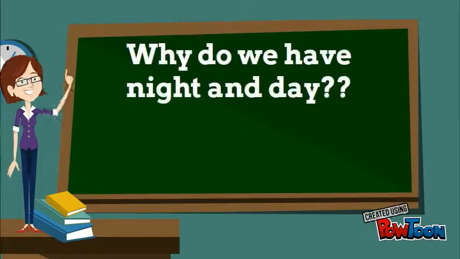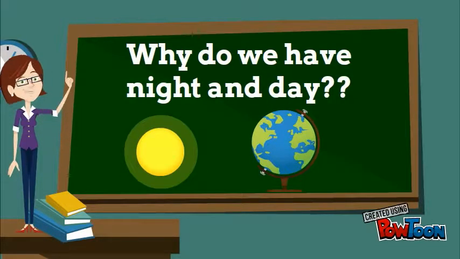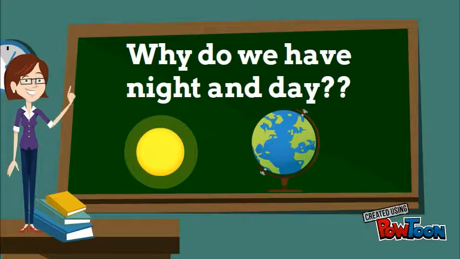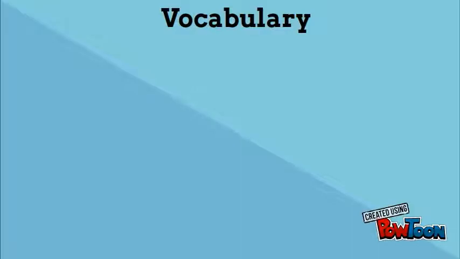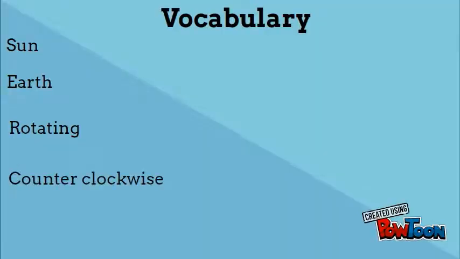Okay, class, so today we are going to continue talking about why do we have night and day? What is it that causes it to be daytime sometimes and nighttime sometimes? So before we get into this explanation, I want to go over some key vocabulary words that I want you to be looking out for while we review.